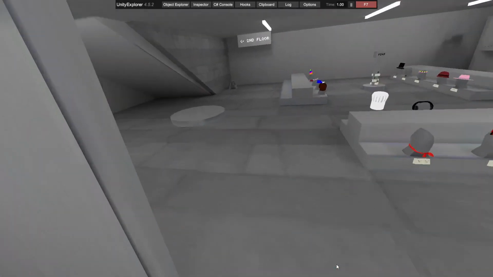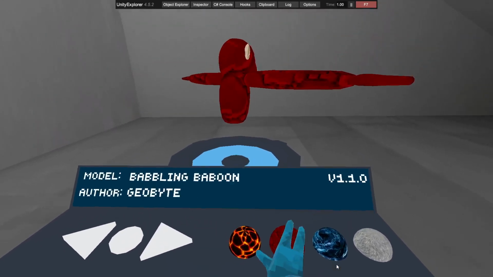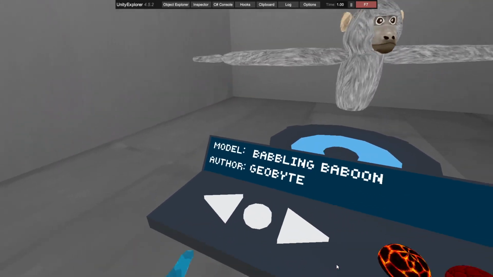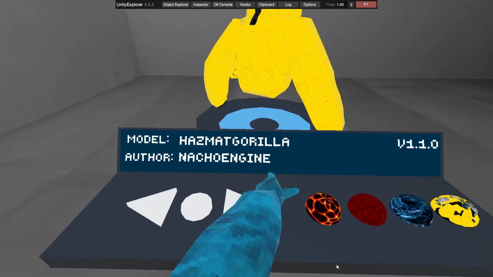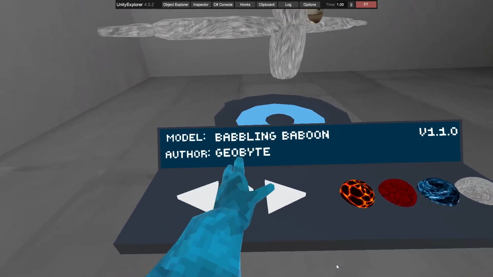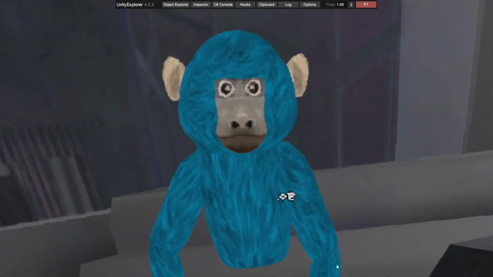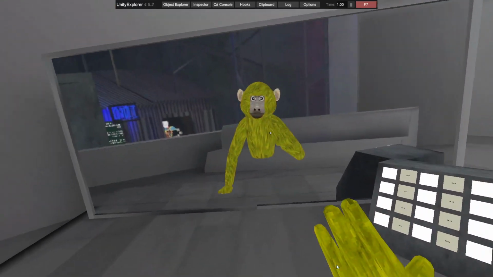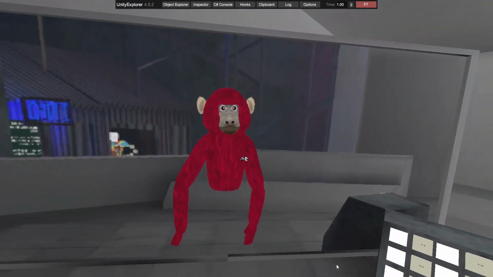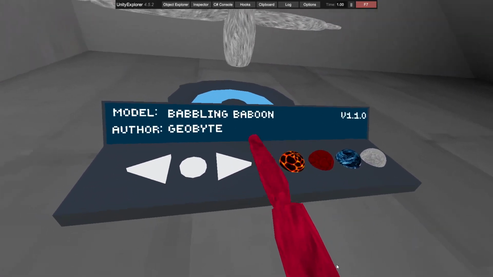If we go over here, as you can see, this is not normal. Also, look at these buttons. They show you what the models look like. By the way, this was made by a guy named Nacho Engine, so give him all the support. Look at this, I'm now a bobbling baboon. This also changes with whatever color you are. For example, if I turn on RGB monkey, it changes my color, and that only works for some.